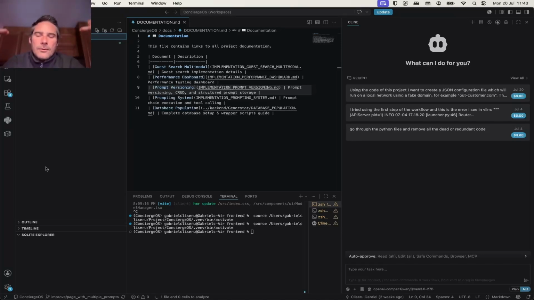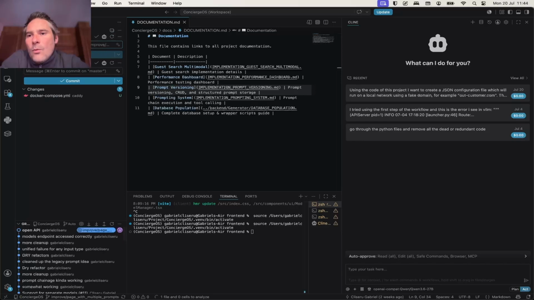We'll go outside of our folder and we create a workspace file, which is created automatically by Visual Studio Code. And inside we can reference folders from other projects. What is interesting is that every one of those folders is being tracked by Git independently.